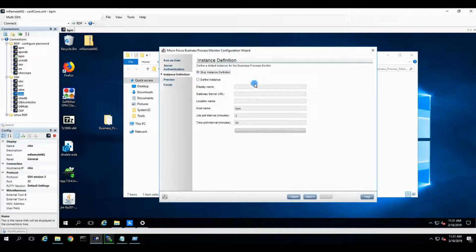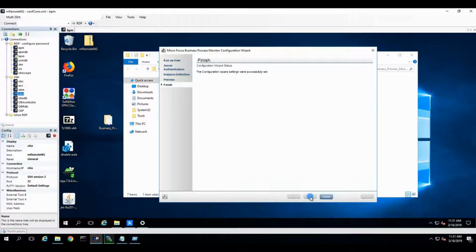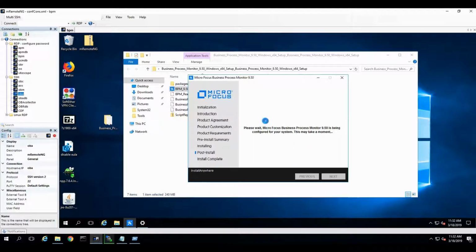That's the part that I was talking about, that the integration should be done from a proper place and not as part of the initiation wizard, which has barely any fields to it and no real status verifications or anything like this. It just wastes your time. Unless you really know what you're doing and it works every single time, don't do it here because there is no point. Click on finish. The configuration wizard settings were successfully set. All right, fantastic. We are almost done.